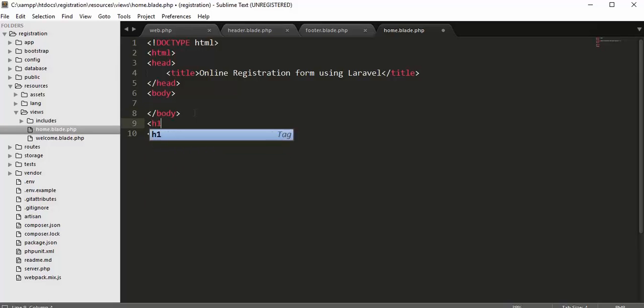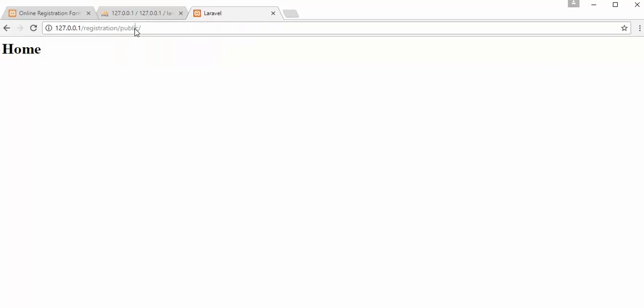Then h1, say welcome to Laravel. This much is enough. And if I refresh, yes, I will get a message saying welcome to Laravel.